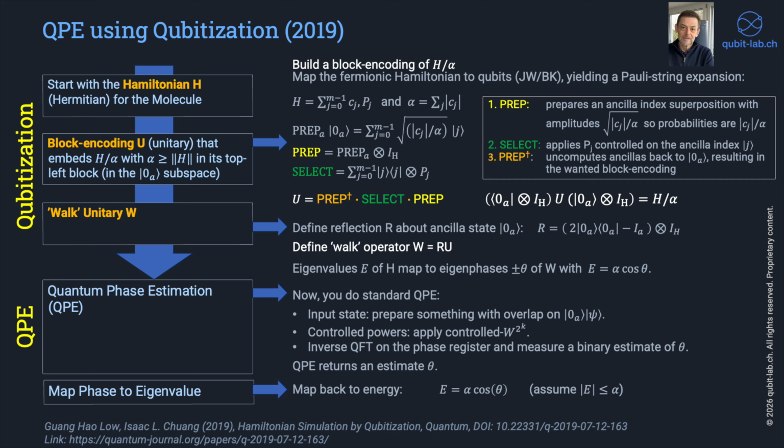Specifically, step 1. We rewrite the Hamiltonian as a weighted sum of Pauli strings, then build a block encoding of H divided by alpha using the LCU preselect prep dagger construction. Step 2. From that block encoding, we build a new unitary, the walk operator W. The energy is no longer encoded as minus E times t directly. Instead, QPE estimates an angle theta of W, and we map back via E equal to alpha cosine of theta. So, compared to Trotterization, a more sophisticated setup, no Trotter discretization error, and it's the approach with the best known asymptotic scaling once you have fault-tolerant hardware.